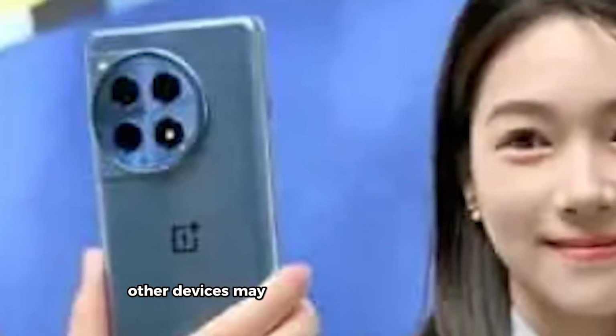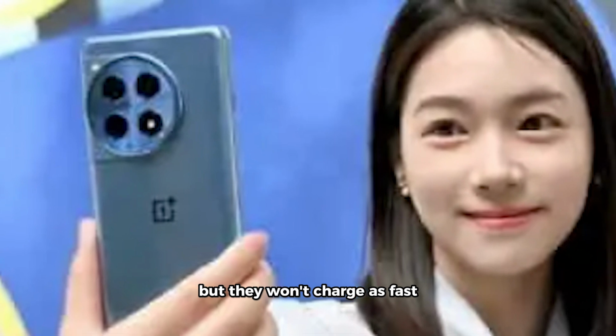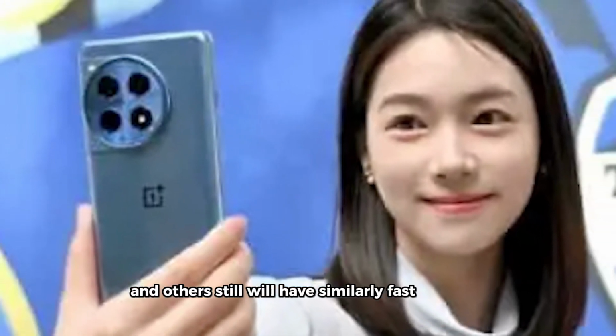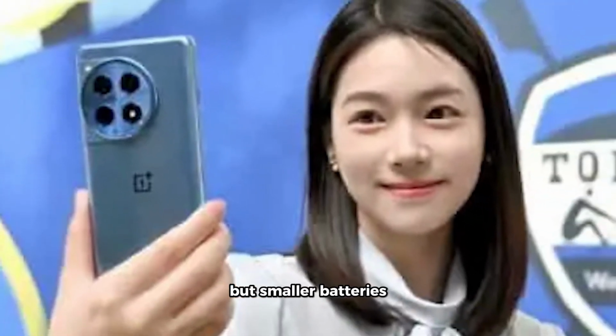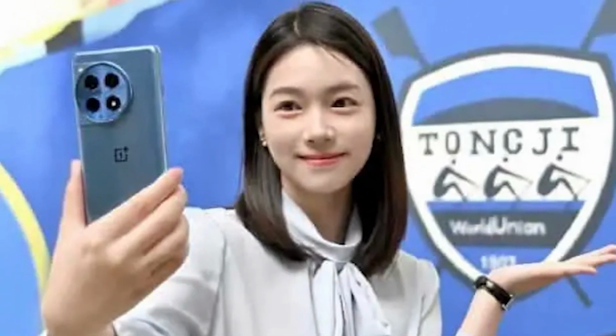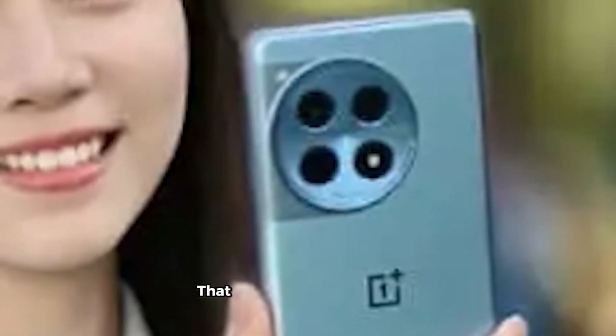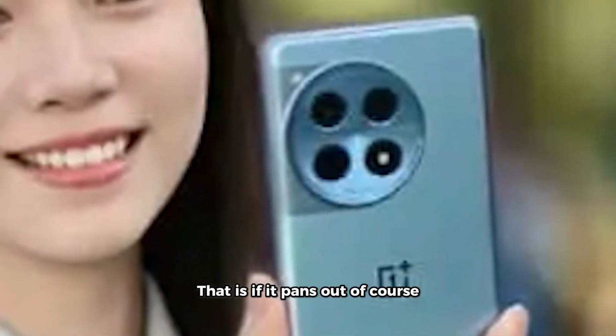Other devices may have similarly sized batteries, but they won't charge as fast, and others still will have similarly fast charging, but smaller batteries. So it looks like the Ace 3 Pro might be one of 2024's kings of battery life, based on this information, that is, if it pans out, of course.